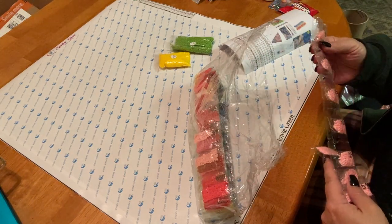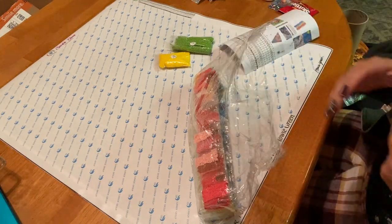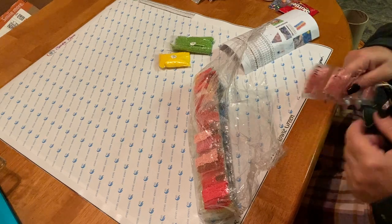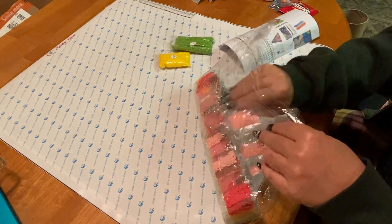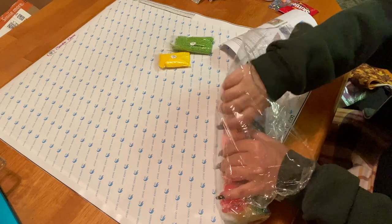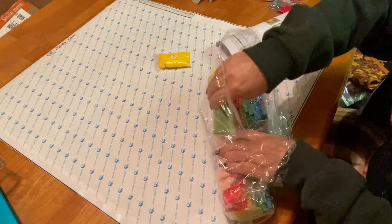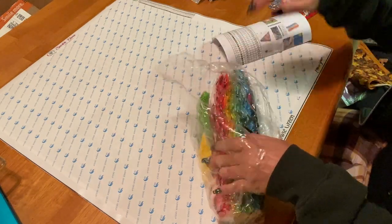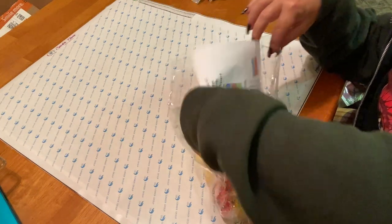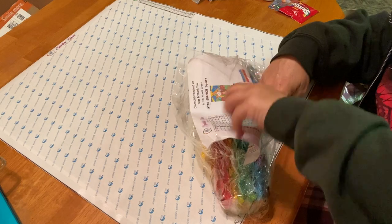Although the drills come in individual bags — which I'm not a fan of — it is definitely not a deal breaker, because these are really nice drills. I'm not going to pull all the colors out because she has it packed in here so lovely and there's no way I'd be able to get it back. I want to show you the clarity of this kit. I'm really excited to see what else she comes out with, especially her own art.